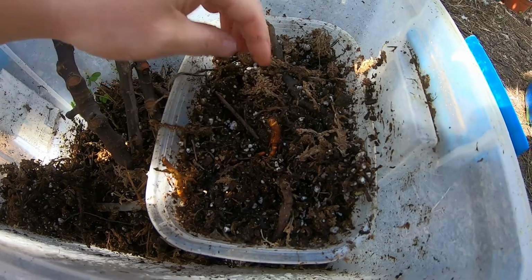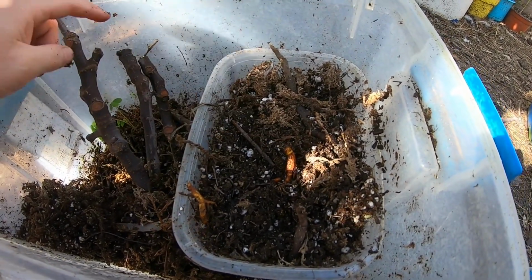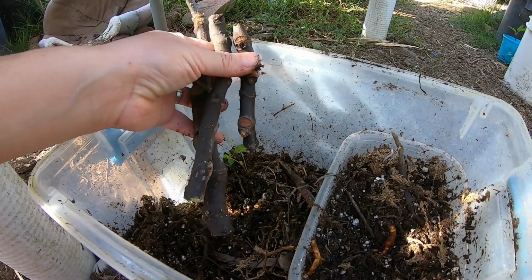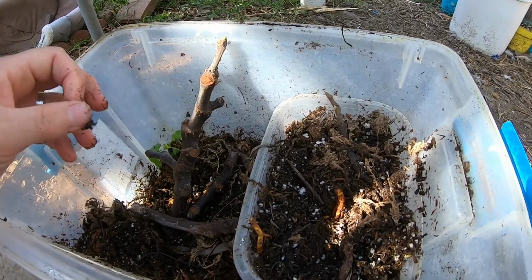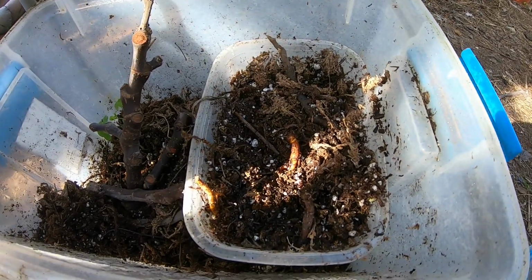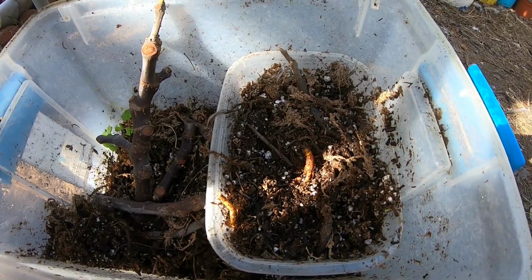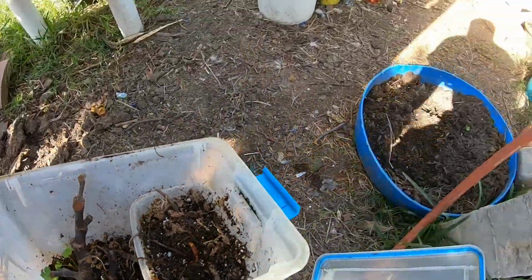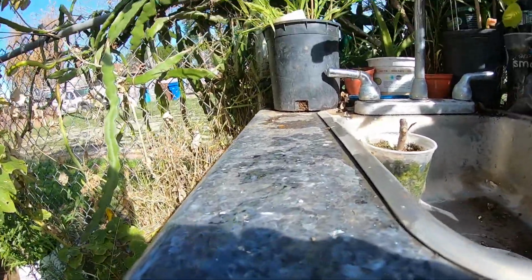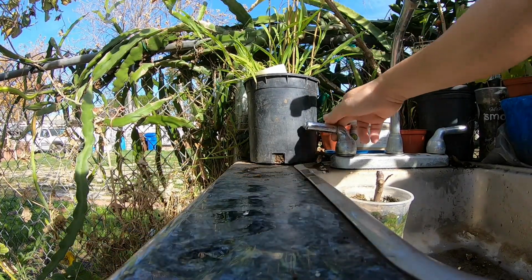So what I'm going to do is attach the root to one of these cuttings. Hopefully that speeds up the process, and if it all works out, I will make an update on it. If not, then the plant died. So here we go. Let me put that there. Okay, that should work.